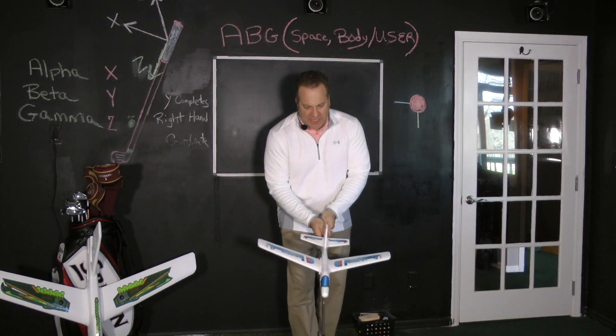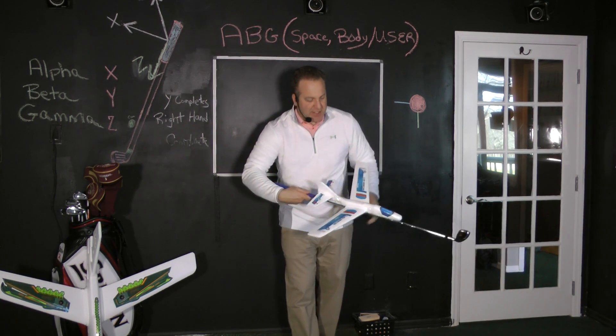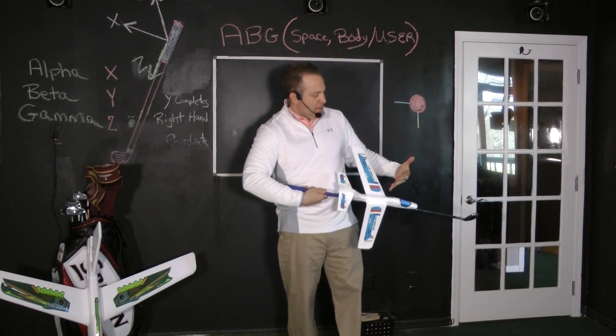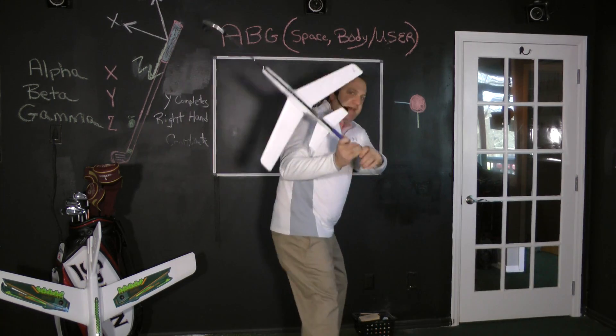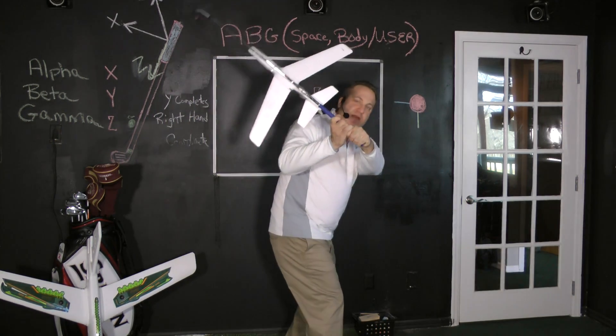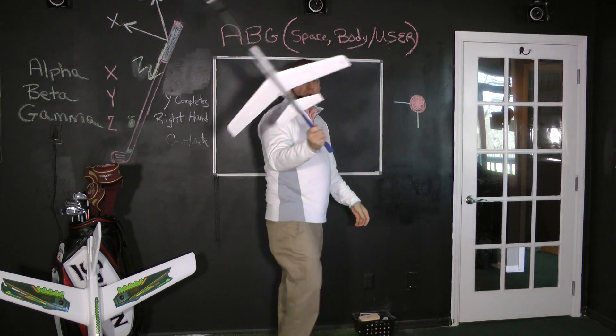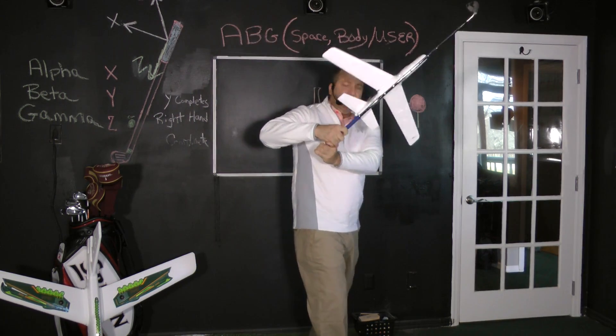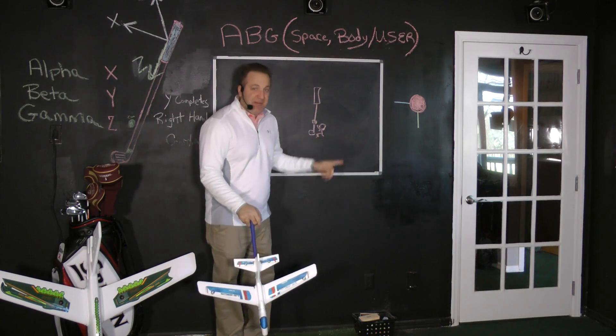Well, if I go like this and I do a positive alpha torquing action like this, the wings of my plane yard this way to my left like this. So it's like on this side of me. Yet if I do this at the top of the swing, you can see that it goes more out in front of me. So this is the same action no matter where it is, but you can see how it has a different orientation to the little space guy.